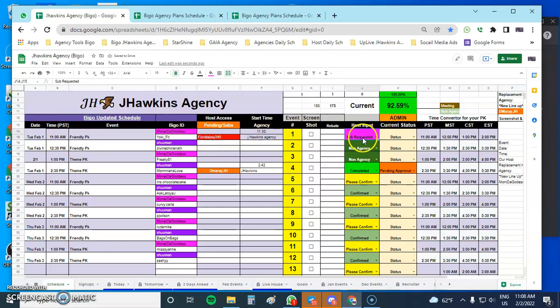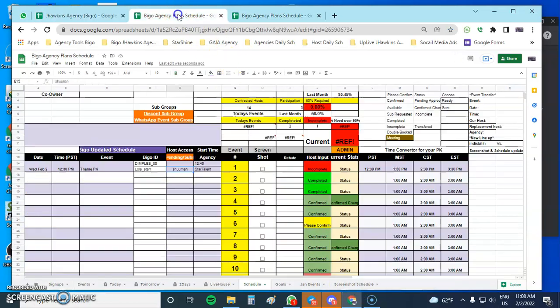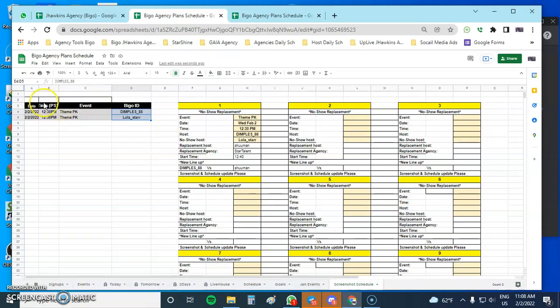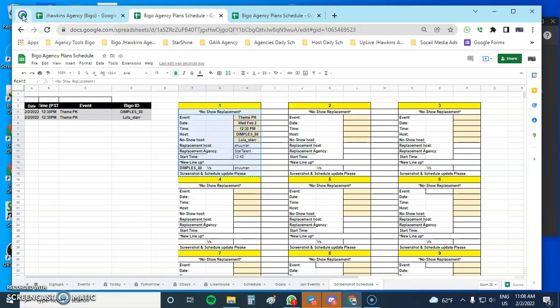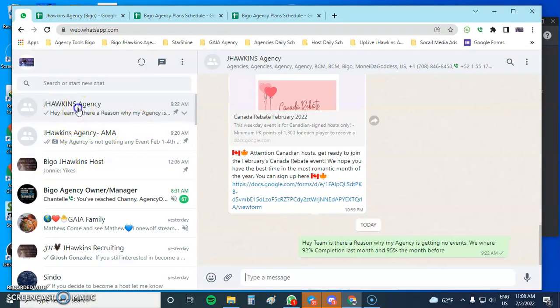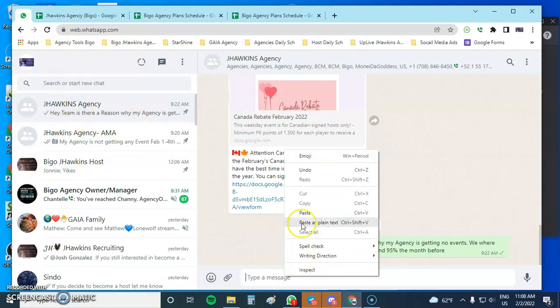So that lets your management team know there's a sub that needs to be put in. All right, then what you're going to do, let me show back on the demo version, is go back to your screenshot scheduler, where your whole back end is. Now, if you'll notice, all that information is now here. So the only thing you have to do is copy the box and go to your WhatsApp, send it to your team, copy and paste.